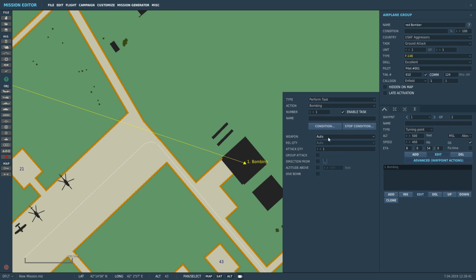What weapon do we want to use? Well, we haven't actually armed this aircraft up yet, but we're going to say I want him to use his bombs. How much ordnance do we want to use for this? I want to use all of your ordnance. Attack quantity. So I think that means if it comes in, drops a bomb, comes round again, drops a bomb, comes round again, drops a bomb, how many of those runs it wants to make, I believe.